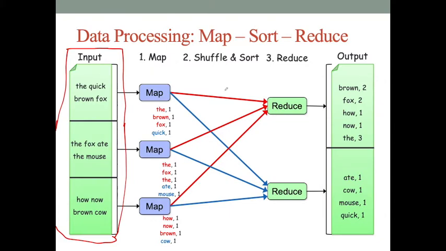Okay, the idea of this program is that this is going to be the input file, and then the output. All we want to get in the output is the frequencies of all the words. For example, brown is appearing twice, one here and one here, and then fox is appearing two times as well. So one, two. Basically, we want to count the frequencies of the words using the MapReduce framework. This is a very popular implementation of the MapReduce framework.